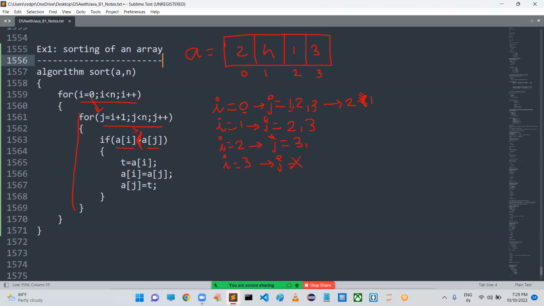Sorry, sir. So now 2 is greater than. Condition is true. Then we are doing swapping. Sir, which is swapping? So 2 and then, oh, I'm getting confusion here. Let us rewrite. Sir, 2 is the 0th location, is greater than, condition is false, right? So this loop won't execute. Okay, this loop won't execute. This loop won't execute.